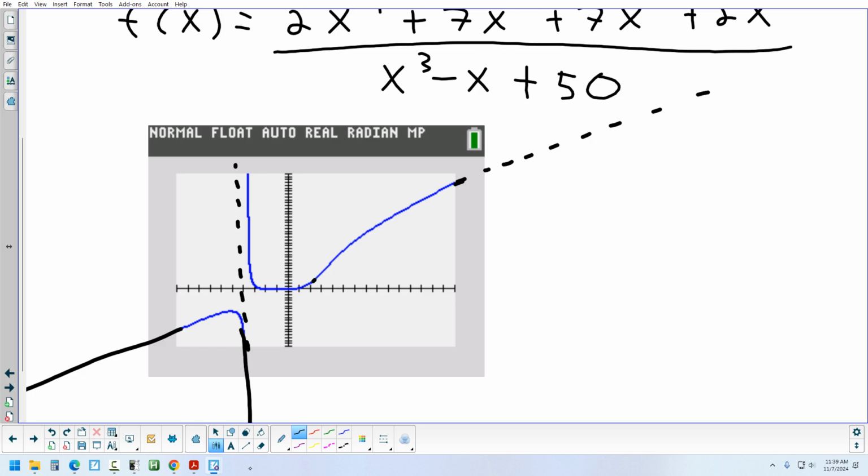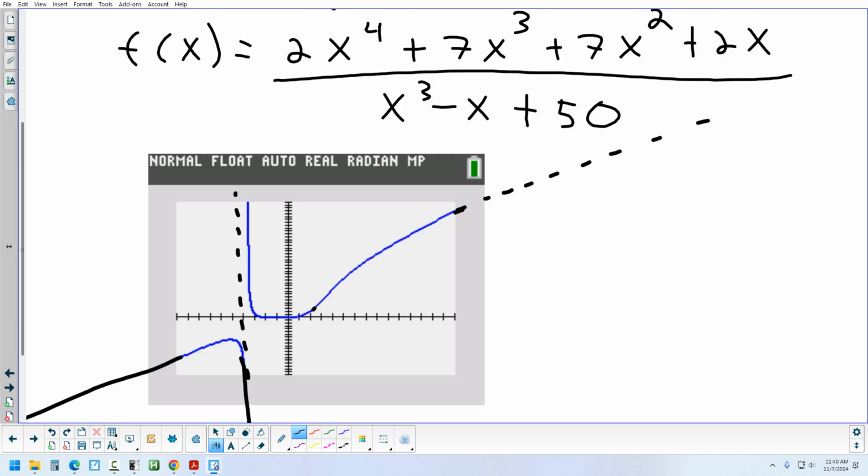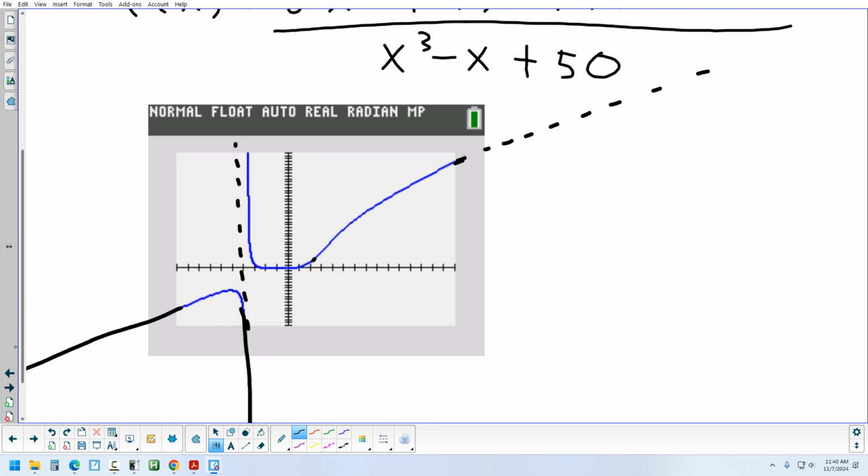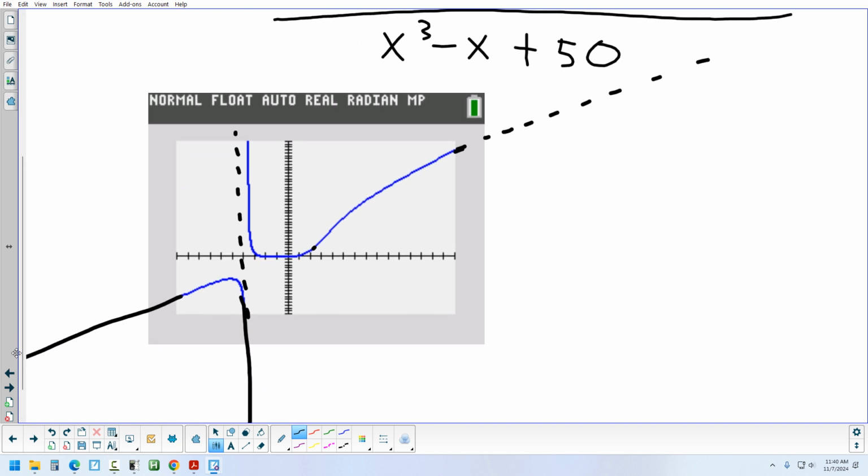So what else is there that we might want to check out a little closer? Yeah? Is there a hole? This would be a little tricky to get a hole in because you'd have to do a lot of factoring, and these are pretty complicated to try to factor. So I wouldn't give you something like that level of complexity and have you try to find a hole. It's always a good thing to check for, but that'd be very complicated in this problem. It's something that's easier to maybe check out with the calculator than trying to find a hole.